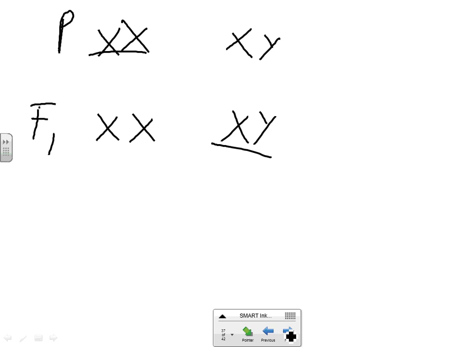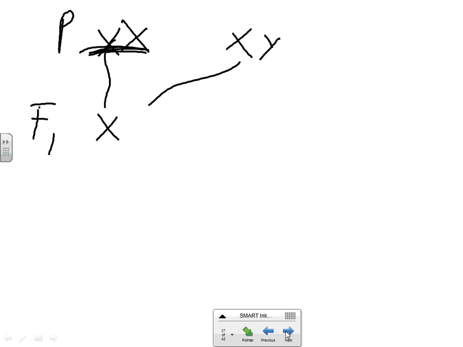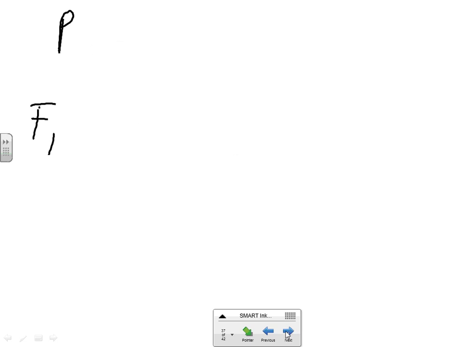Does that make sense? If she being white and her son being white, does that make sense? Yes, she's got the only X chromosome he gets, right? But this female over here, she's got red eyes. She got an X from mom and an X from dad. So what's dominant? Red. So if we put some symbols on these things, which one's recessive? White's got to be recessive, right?